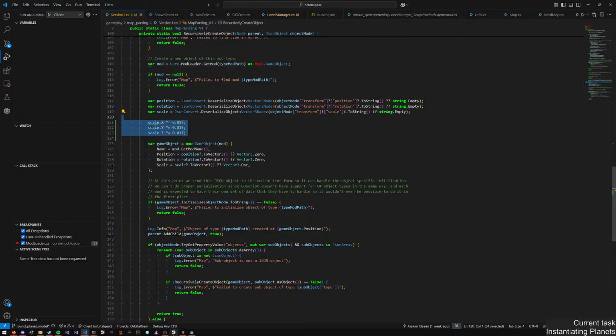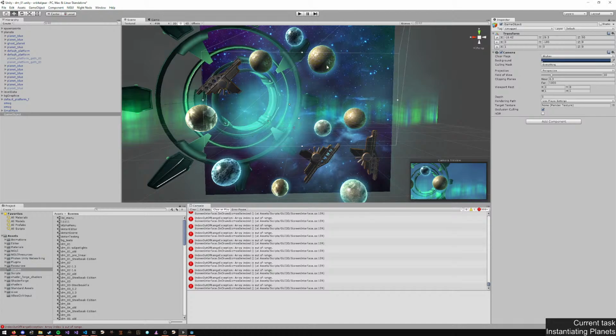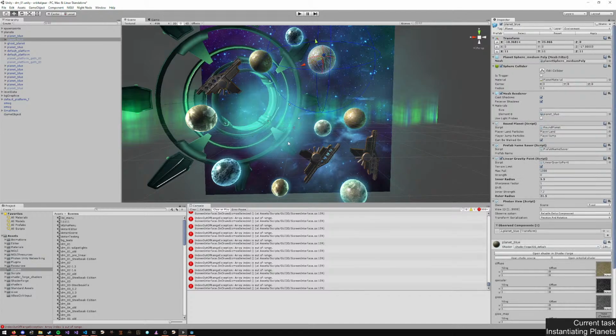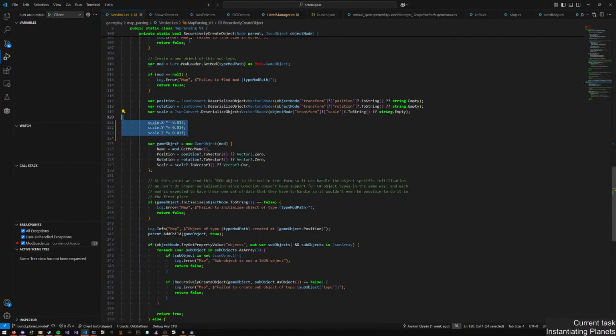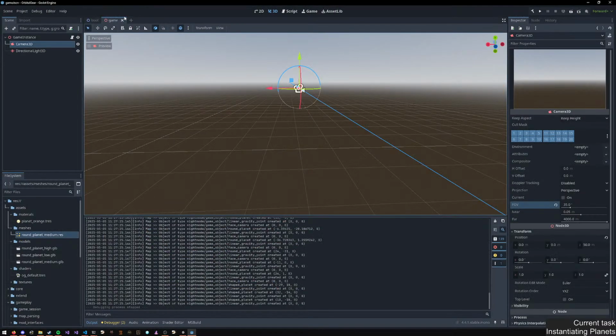Which is interesting. To 1%. That's actually so small.